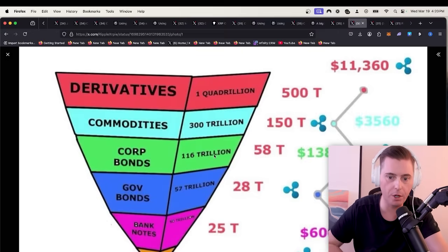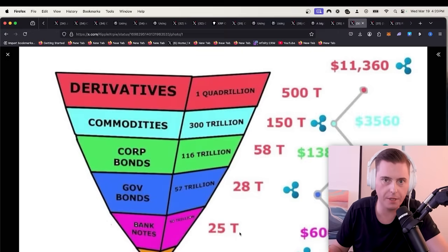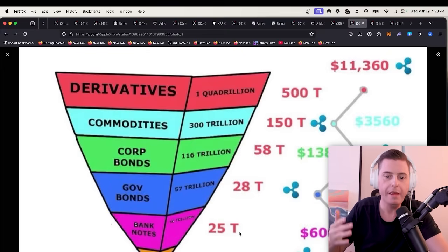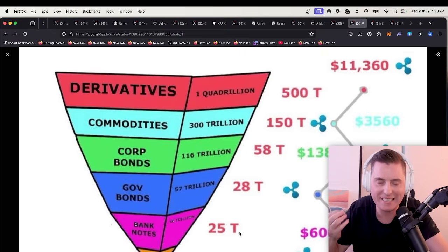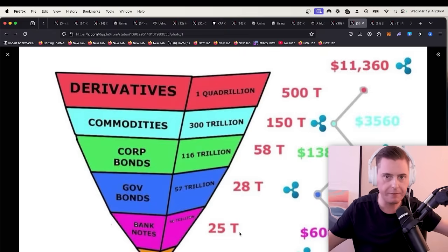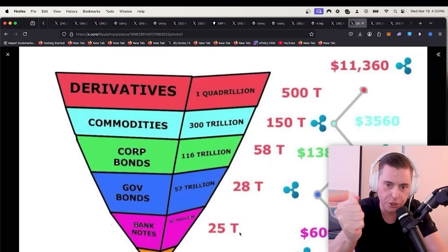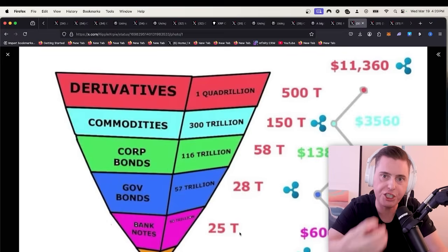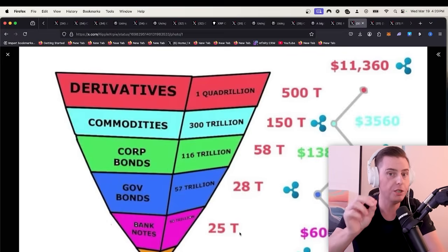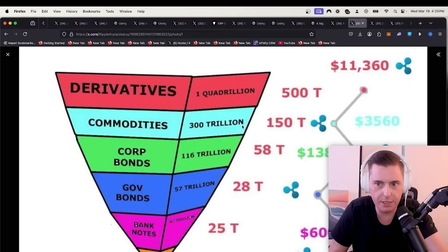All right. Remember, the derivatives market is over $1 quadrillion market. This is just the public market. Can you imagine bringing 5, 10, $20 trillion on the XRP ledger using a 50x multiplier? That could be just an insane move in price. That is why a lot of people believe the price of XRP will, in 1 second, when they bring this value on chain, have a profound impact on me and you, plus every other XRP holder out there. Man, this feels good to get this down.